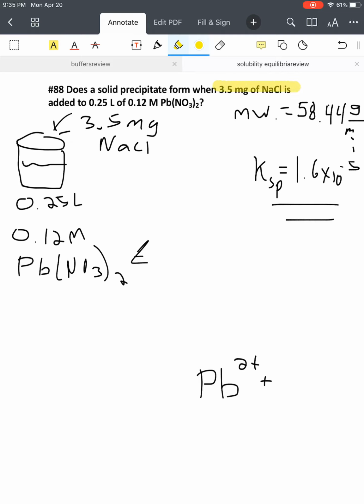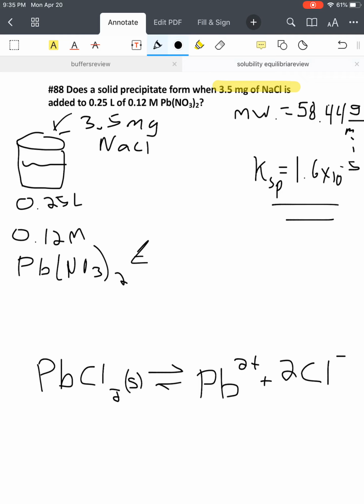So remember, precipitation reactions proceed by ions cross-reacting. So couldn't the chloride anion react with the lead? And of course, I'm kind of writing this in the backwards direction as the way the reaction might proceed, okay? But surely we could make some lead 2 chloride, PbCl2, from the precipitation reaction of the chloride ion with the lead. And that's the key solubility equilibrium here.